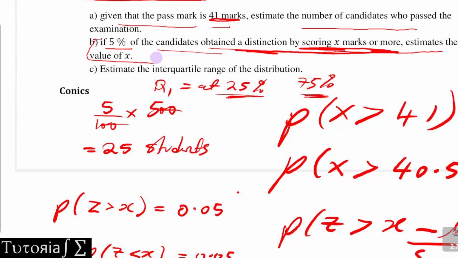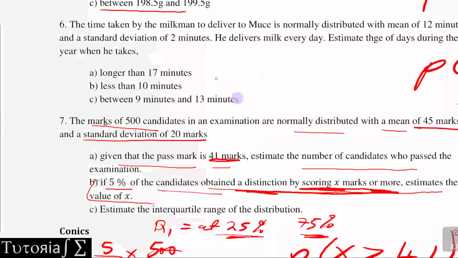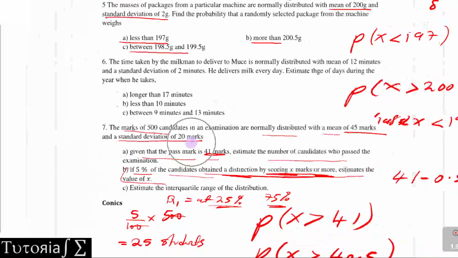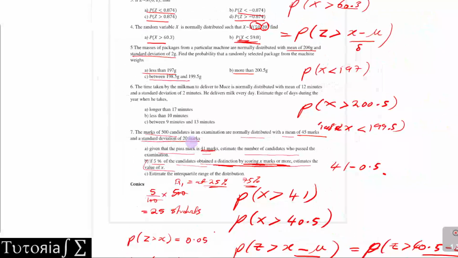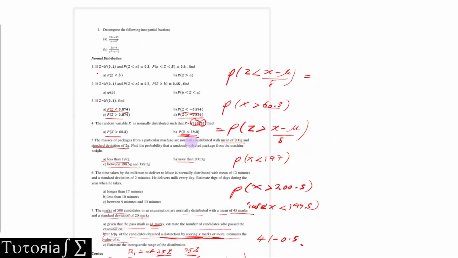You multiply by the number of students, which is 500. Then you subtract those quarters. Yeah, so that is how you work out this problem. So this is just a recap. I don't want to make it long. So that is a full recap on normal distribution, and that is what we did.